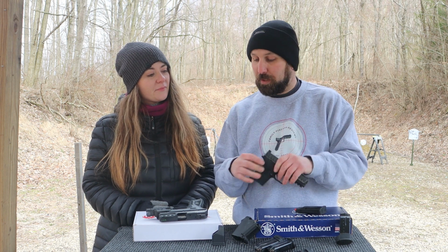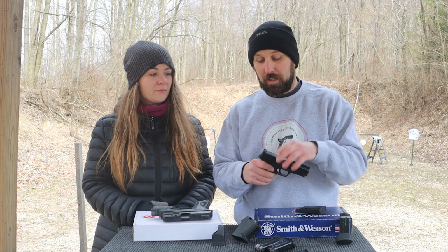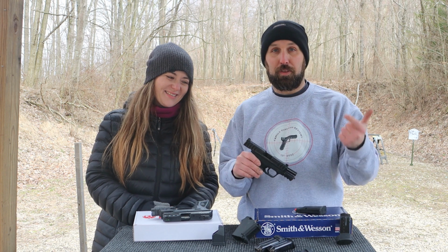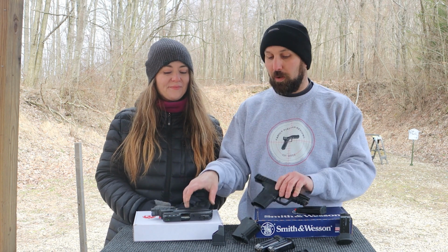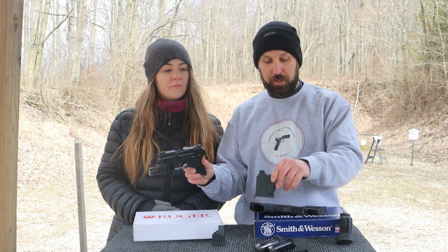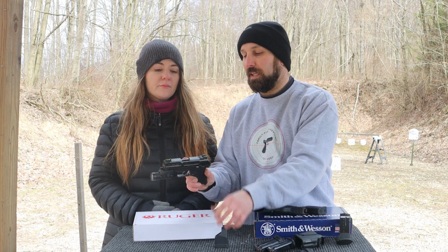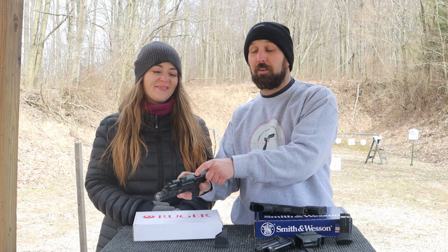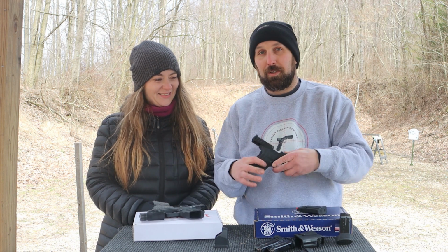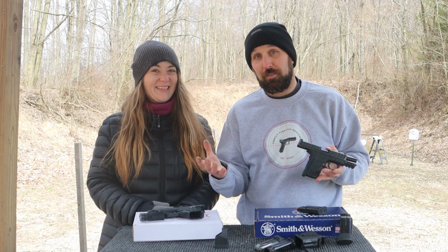Again, the Equalizer's optics ready, where this one doesn't come optics ready out of the box. But both great guns. I would go with the Equalizer just for capacity, because you do get a 10, 13, and 15 round magazine, where with this, you get a 15 and a 10. So you get 3 mags and the little loader with the Smith. You get 2 mags and just this loader with the Ruger, but both great firearms. I'm kind of torn. I think I would go either way, but just because I'm a 9mm guy, I'm going to go with the Equalizer, and Lauren loves her little concealed carry, so I never get to carry it anyway.